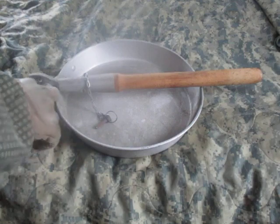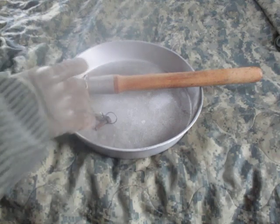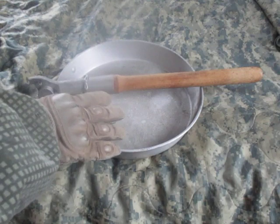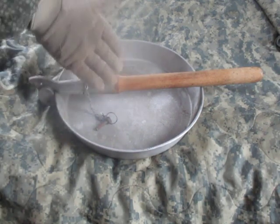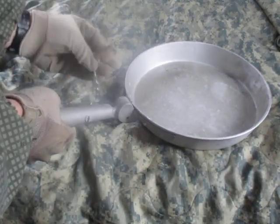They are 12 inches in diameter. These pans are huge. The handle on it is 18.5 inches. The weight total of this whole thing is a little over 2 pounds. Now, as you can see on it, the handle does fold. Mine's still a little rough because I haven't cleaned it or added any oil to it.